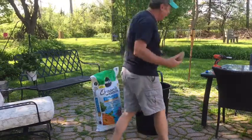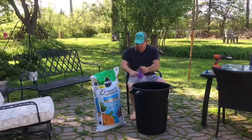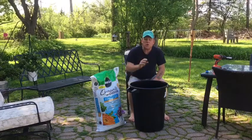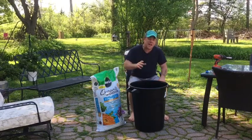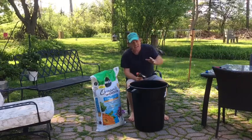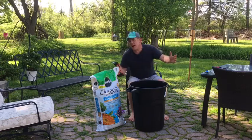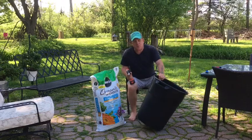The first thing we're going to do is find a container. I'm going to use a trash container, but think about this: you can use tires if you've got old tires laying around — four, five, six tires. I'm going to show you how to grow potatoes in just about anything. You can use anything three gallons or more. If you want to use a Rubbermaid bin you can use that — you're not limited.